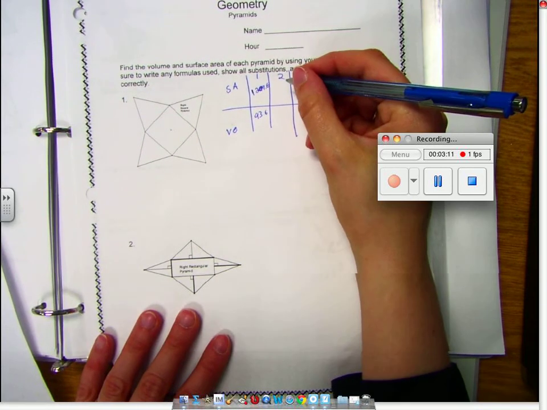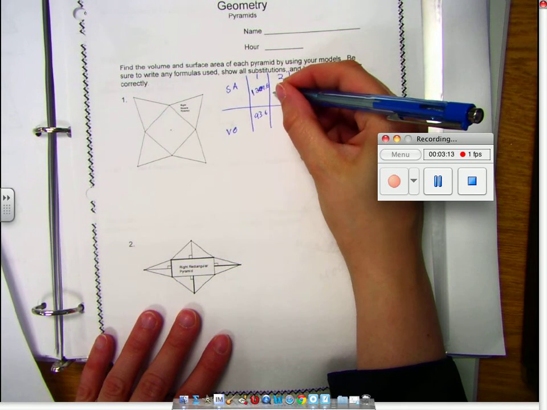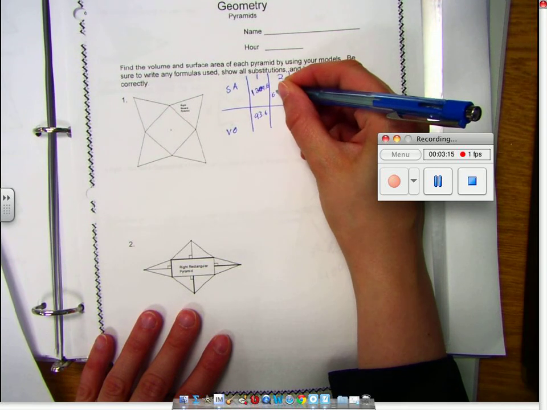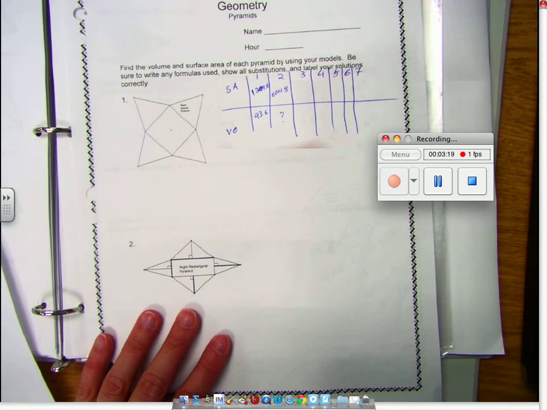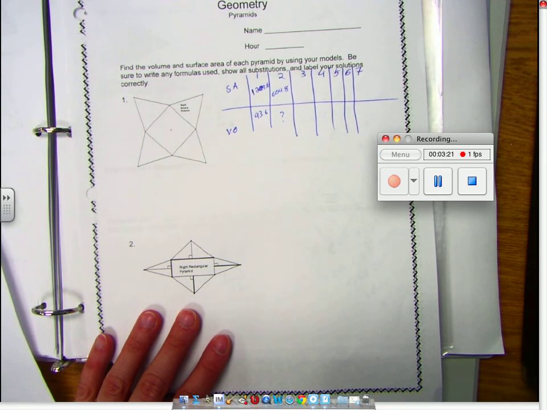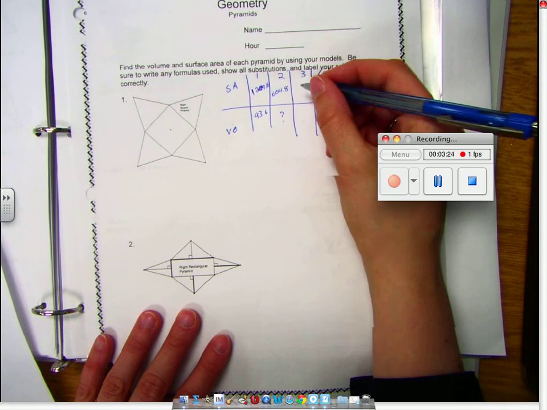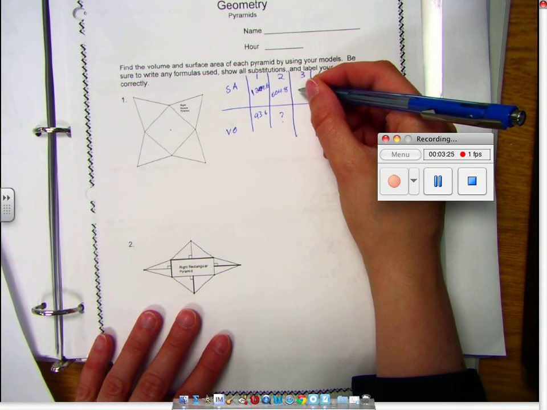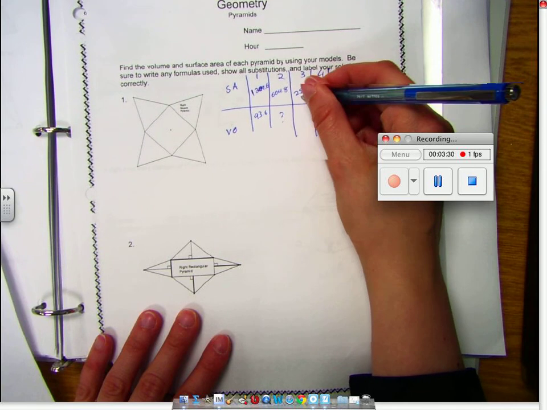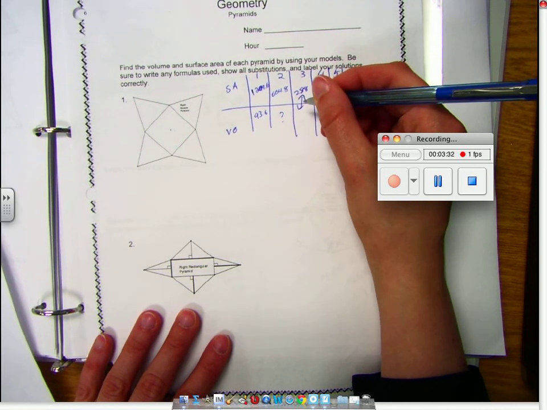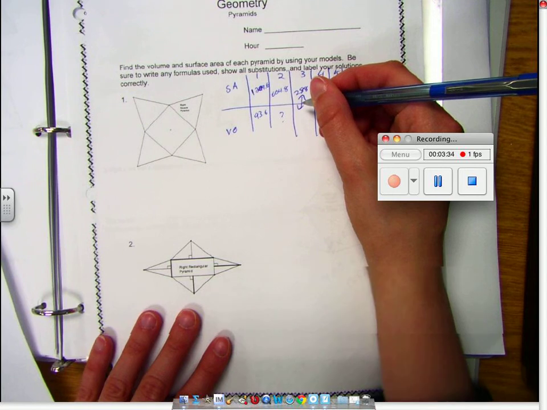For the surface area, we had 604.8. 604.8, and what did you find for the volume? We did not find that. Okay. Lindsay's group. Lindsay L. We got. Okay. And did you find the other one? No. Okay. Amy's group.